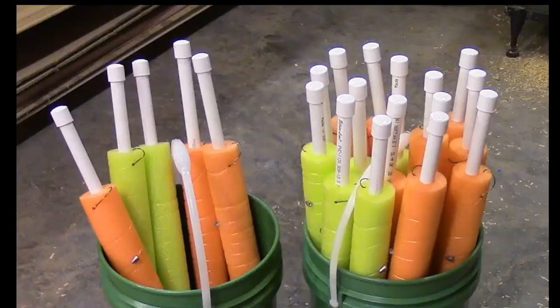So pictured here is what a lot of people are going to when they're building these jugs, and that is a pool noodle. Then they're using a piece of PVC, putting it through it, capping it on both sides. You can either tie to the PVC, or a lot of people are using the actual little screw-in, like a garden hook, on one end and tying the line to it. One good thing about these is you can wrap it around that styrofoam and then hook it into itself. So it's real easy to keep from getting tangled with the other ones and things like that.